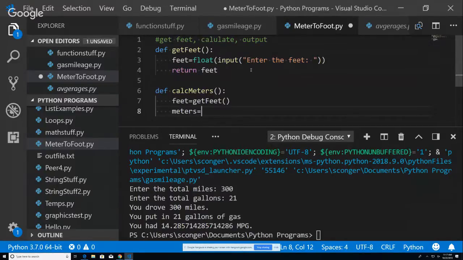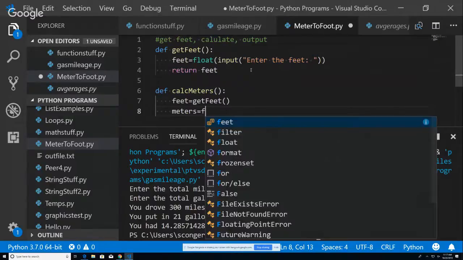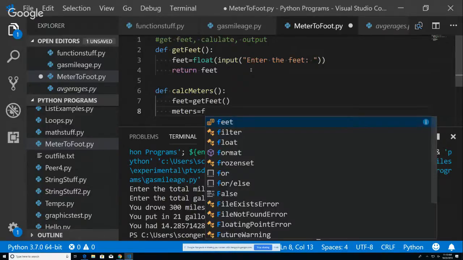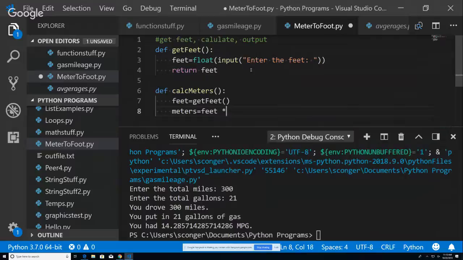No, divided by, yeah, feet. So we're returning meters, divided by 3.2, right? Or is it times? It'd be 1 times 0.30. It's feet. So 3 feet equals about 1 meter. I knew that.